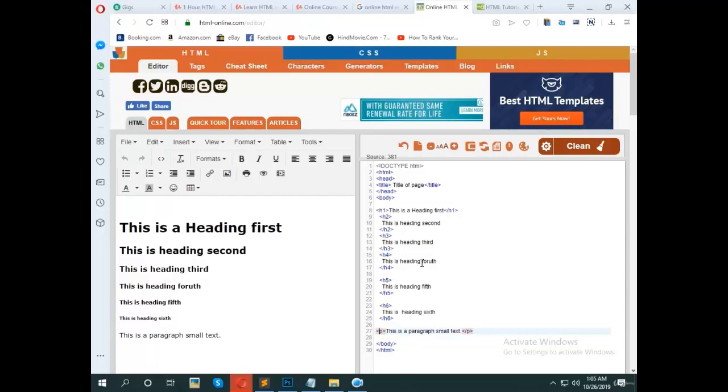Basically, we normally use paragraph text in the website because it's the standard text that we can use in HTML. And the other thing is the a tag. What do you mean by a tag? Think about that. The a tag is the tag in which you can put a link, and when anybody hovers on that particular link and clicks on it, it will go to the link that you have inserted right there.